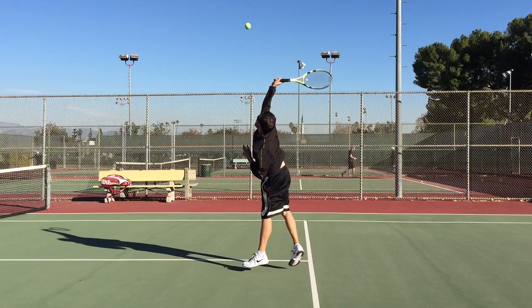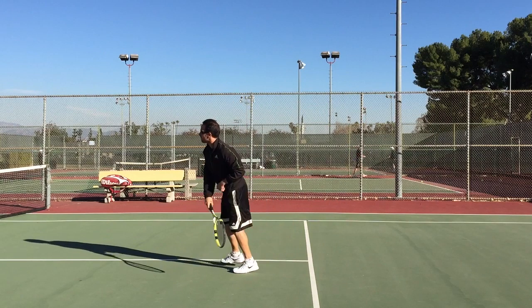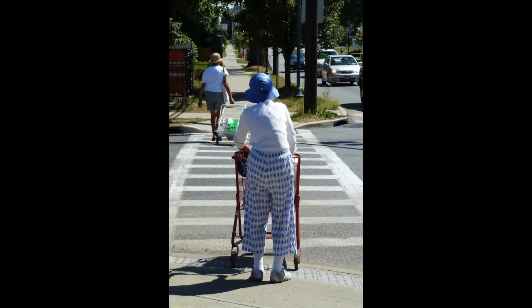Next, make sure you keep the ball in front of you and stay on top of the ball. Specifically, you want to make contact with your arm at a 45-degree angle into the court. If the ball gets behind you it's going to sail, and Grandma Betty walking behind the fence has groceries to carry, so keep her safe.